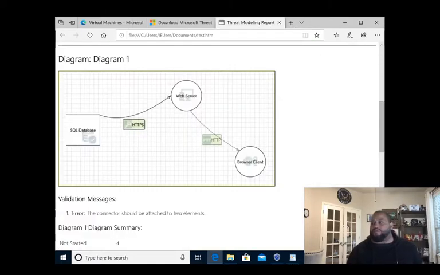Alright, what I'm going to do is switch virtual machines real quick. I'm going to shut down my Windows machine. The reason I had to use the Windows machine is that, like I said, that tool runs in Windows.